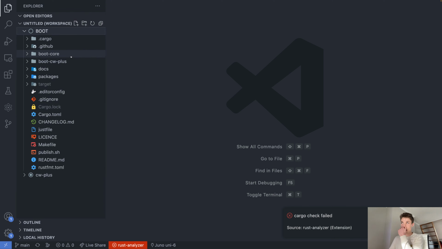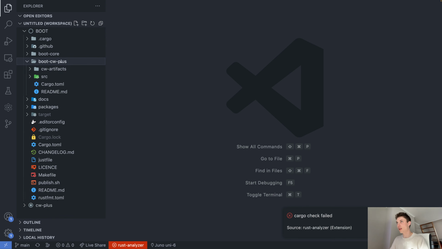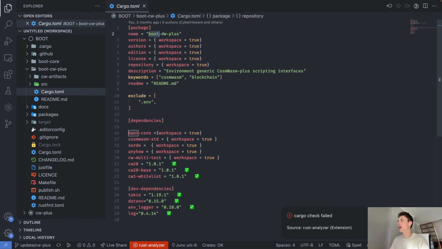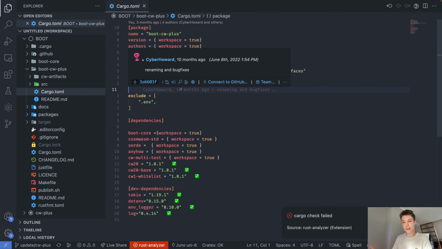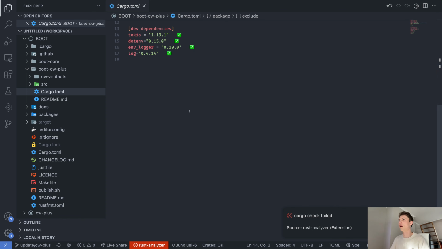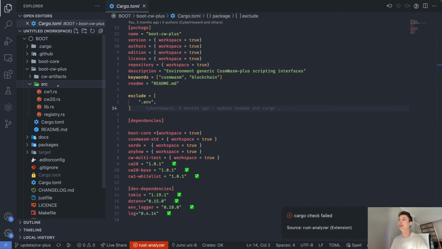Cool. So I am now in the Boot repository. And we already have a package that's called boot-cw-plus. And the idea is that we want to provide the Boot interfaces to CosmWasm Plus, just like we do for Wyndex, for example. But this hasn't been updated in a while.